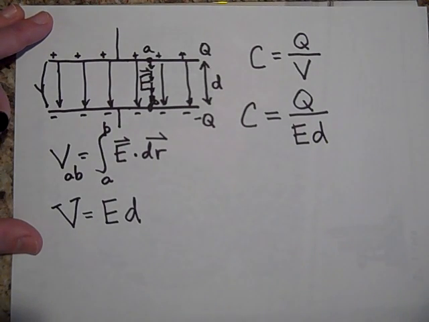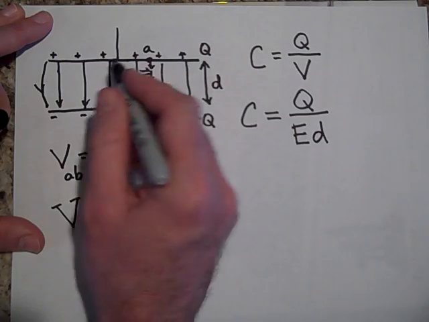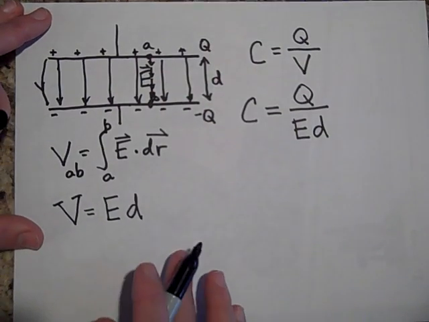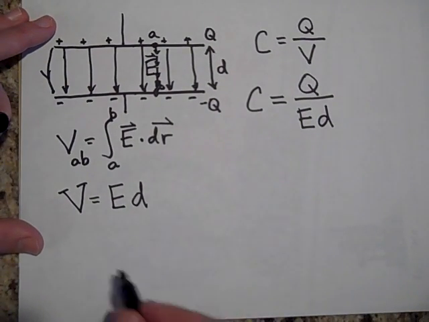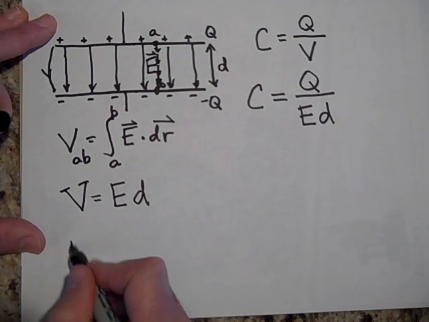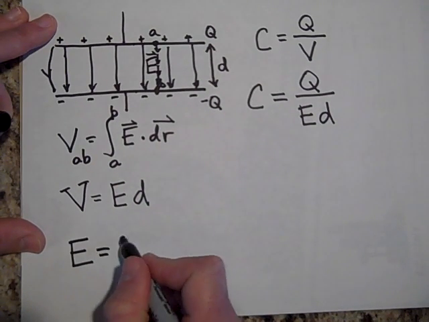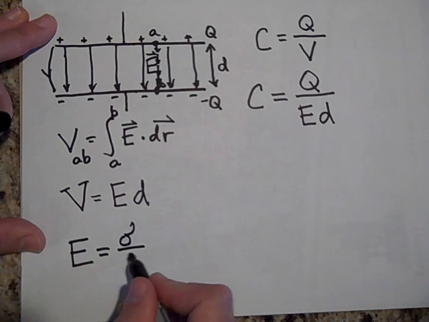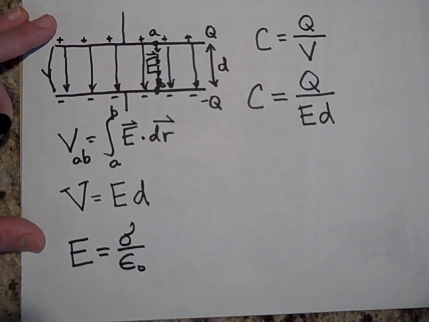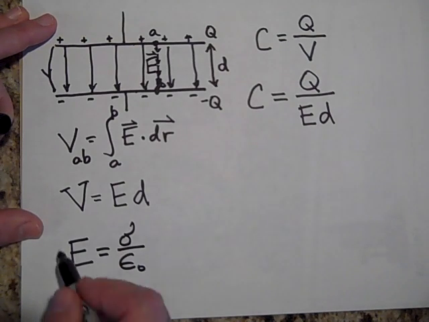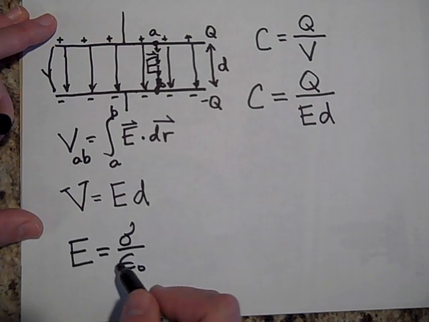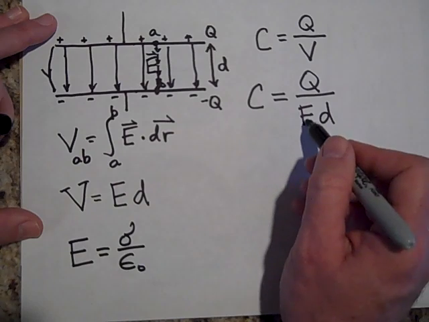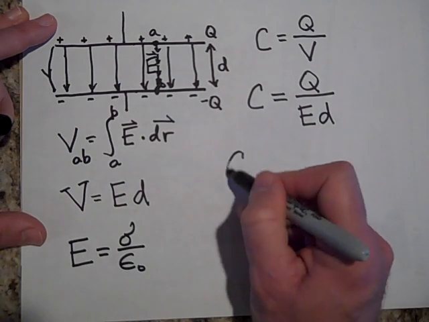So the voltage is Ed. Okay, now the electric field for plates, if you remember the electric field outside of a conductor, we derived this with Gauss's law. Just outside of a conductor is sigma over epsilon naught. Some of you who had the slab, the electric field due to a slab, you derive this. And so what I'm going to do is I'm going to take that and substitute that in for E.